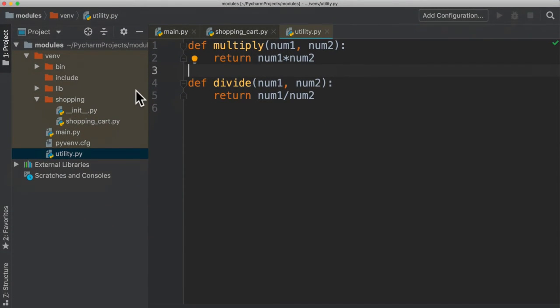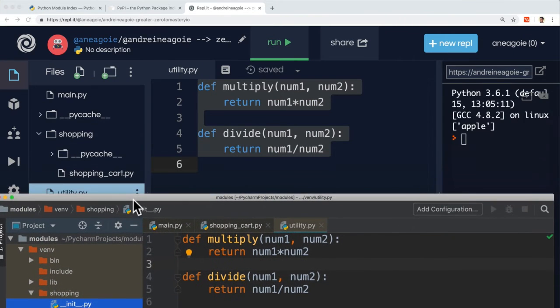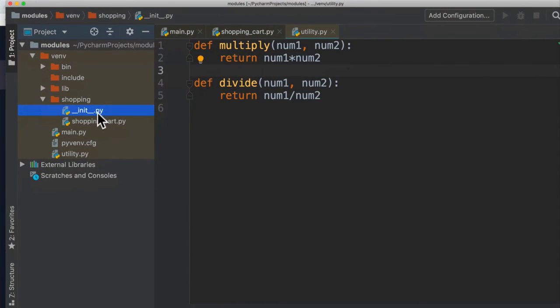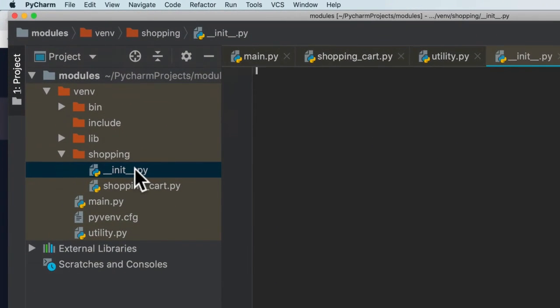an IDE. Now, the reason I wanted to transfer over to the IDE is that there's an extra file here that we didn't see in the REPL. And the REPL actually hides this away from us. You see this underscore underscore init.py file? And it's completely empty. There's nothing in here. One of the rules of a Python package is that on the root of this package, you have to have an __init__.py.